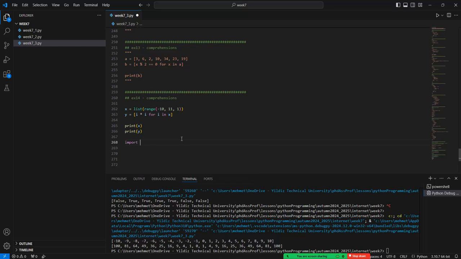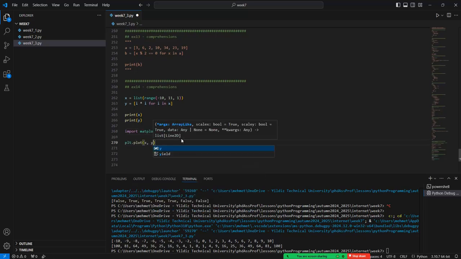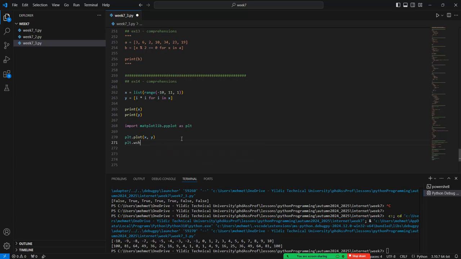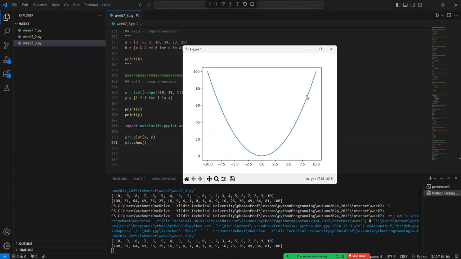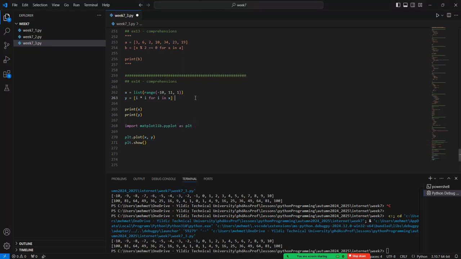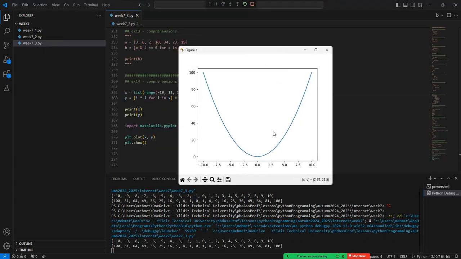We also have an import library, matplotlib.pyplot as plt, and plt.plot can be built with x and y, and plt.show is given in here, so we can draw these values, just like this one. See, these are the plot for this value. And so we can simplify the whole process by using the comprehension. Okay, see, we can draw anything based on these values of these terms.